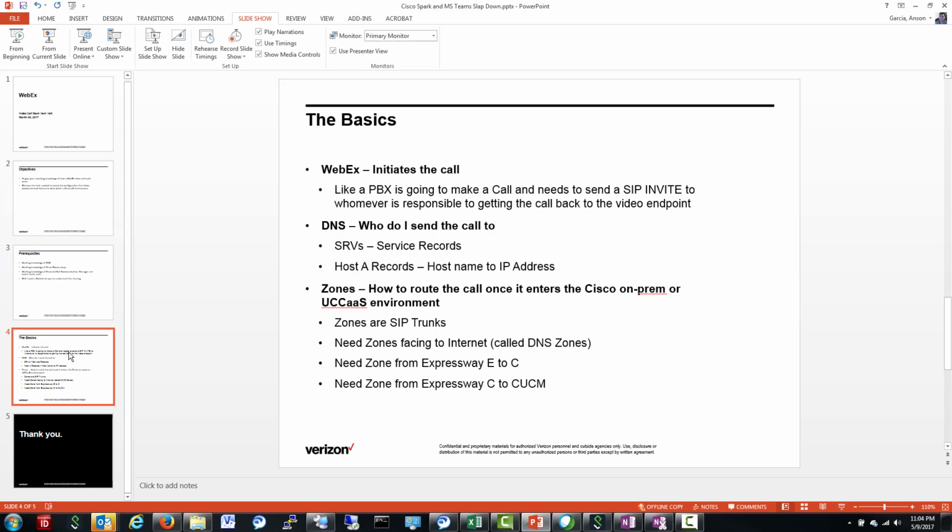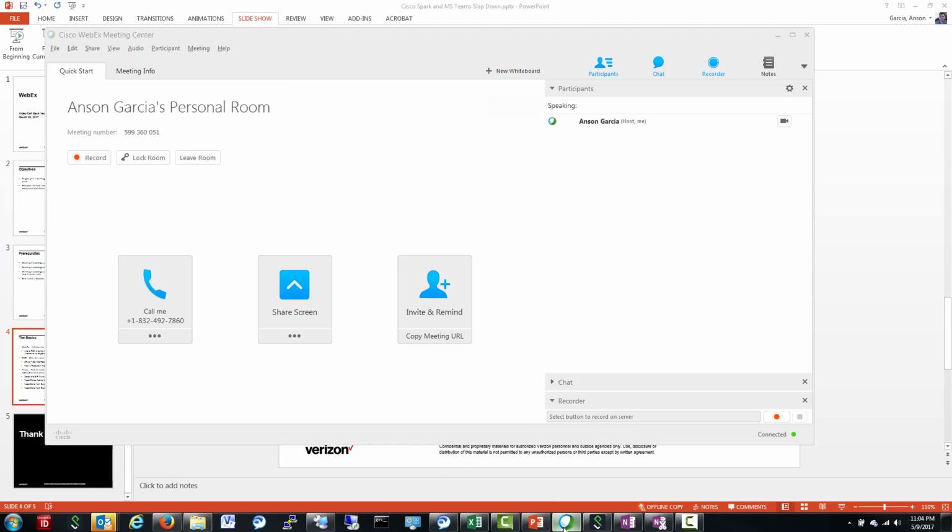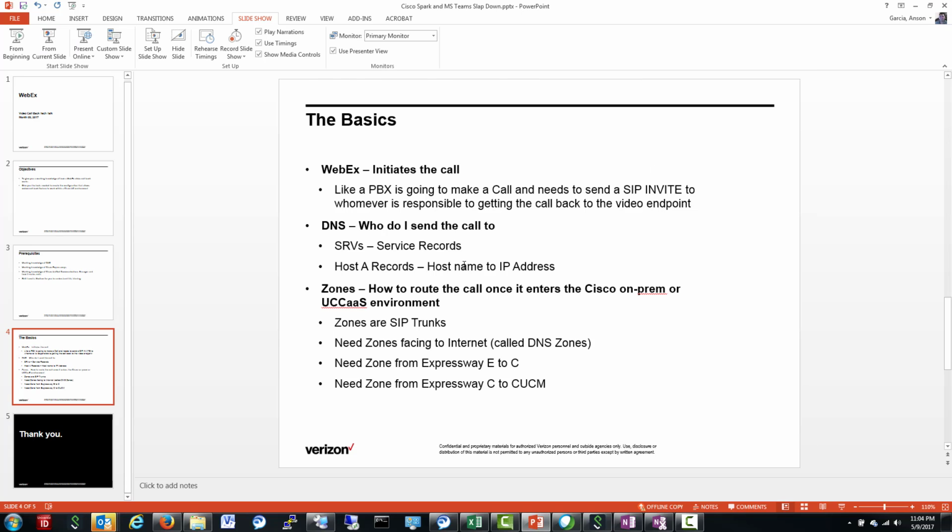What happened was WebEx initiated the call. Right? It was WebEx. I'm in this application here. It's the WebEx application. When I say callback, I'm not telling my PC that I'm on the callback. I'm telling the WebEx application in this cloud, the cloud service, to reach out and call this particular URI, anson.garcia2@bzucas.com is what we used, which was the phone that you saw ring in. Okay, so WebEx initiates a call.